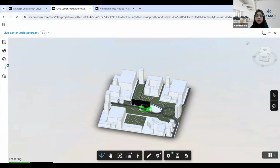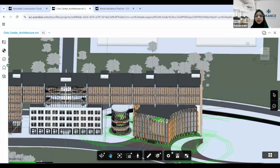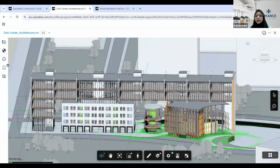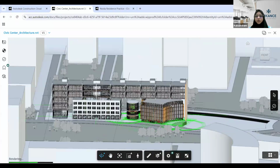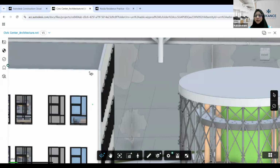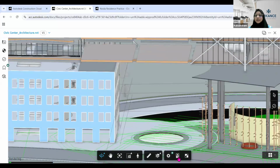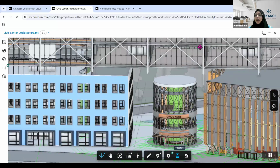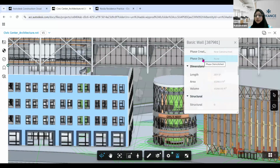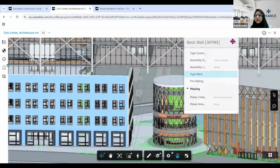Okay. Now you can see that it's a particular model over here which has been created in my system, my project. It's in the center over here, and I have all the options over here. Options as in, let's just suppose if I select this particular wall and I want to know the properties of this wall, you can simply select properties, and in these properties all the metadata related to this particular element is going to be coming out over here. So you can see all the properties over here.